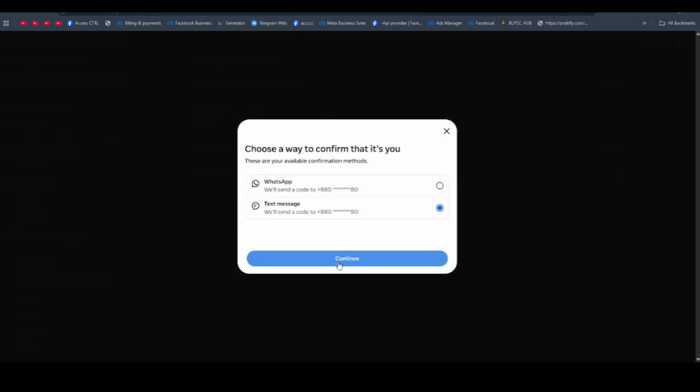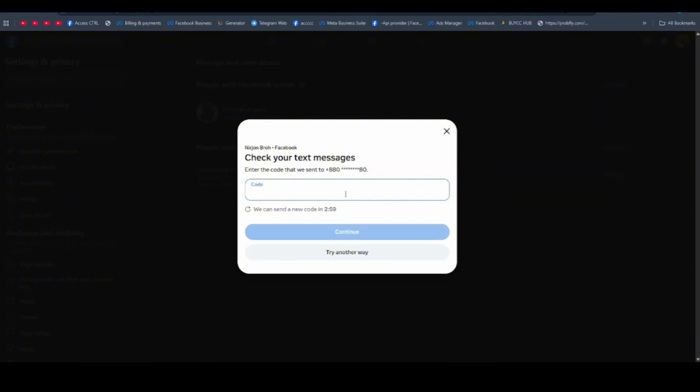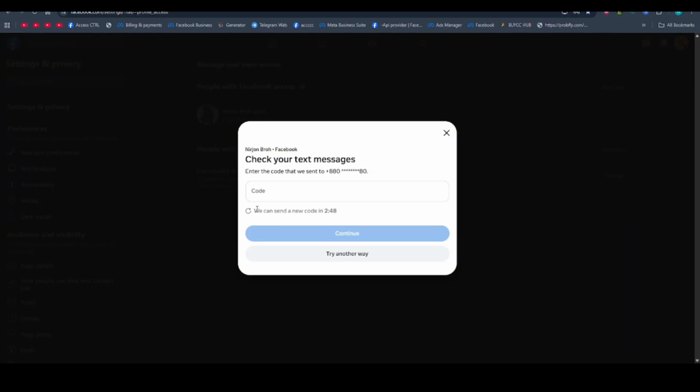So there is a two-factor authentication. That's why they need a code from Facebook for verification. So select your WhatsApp or your number for a message. I select my phone number for my two-factor authentication. There is some time for verification there. Finally, the two-factor authentication step has been applied for me. It should be applied for you as well. After completing it, click on continue.